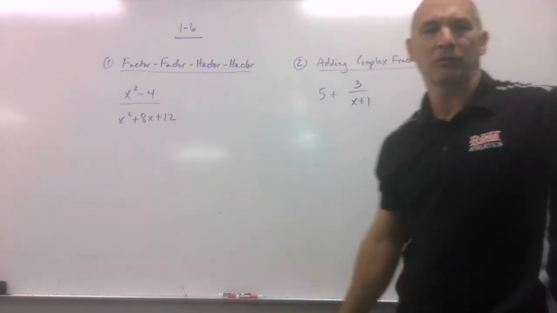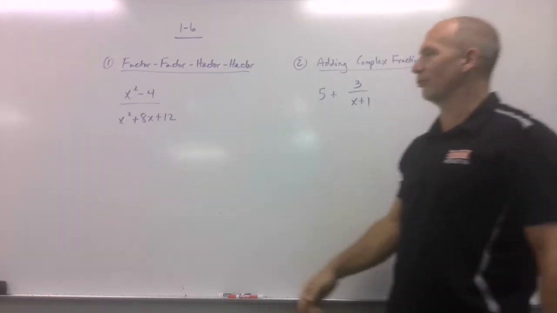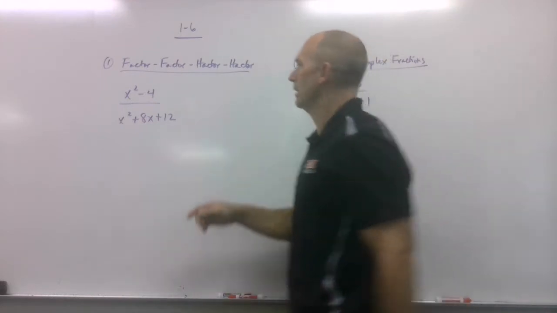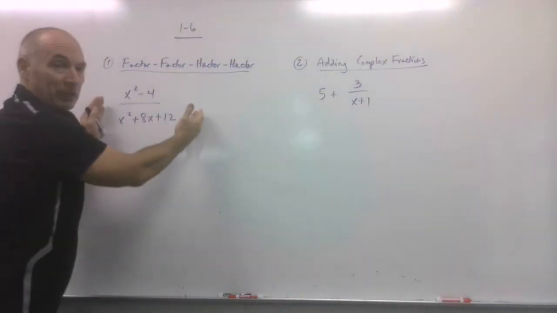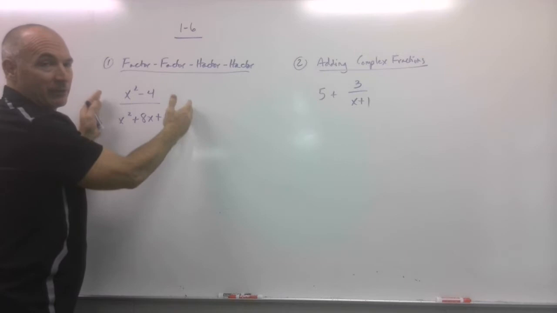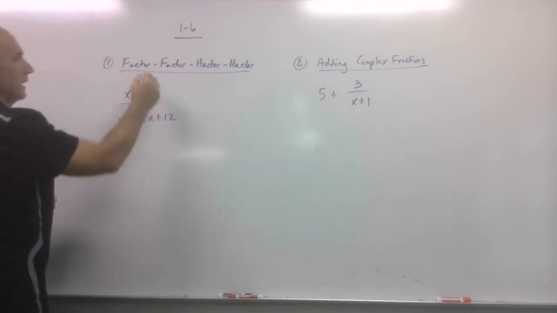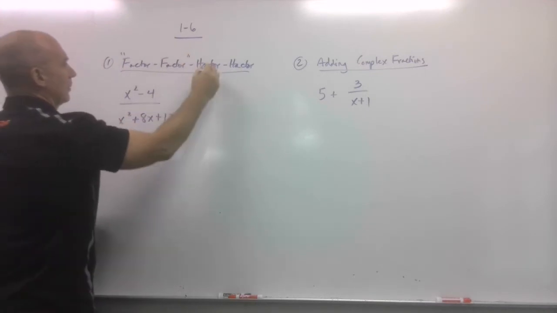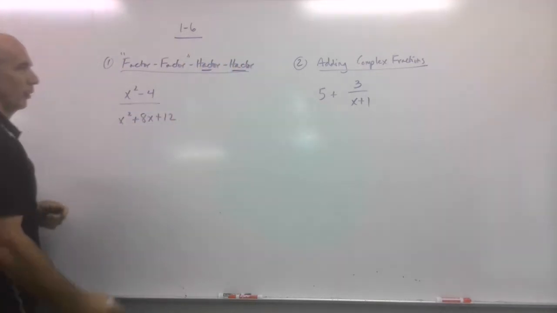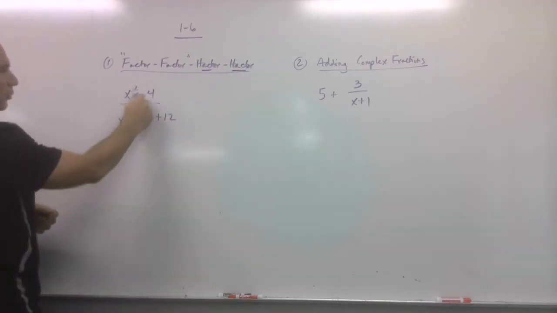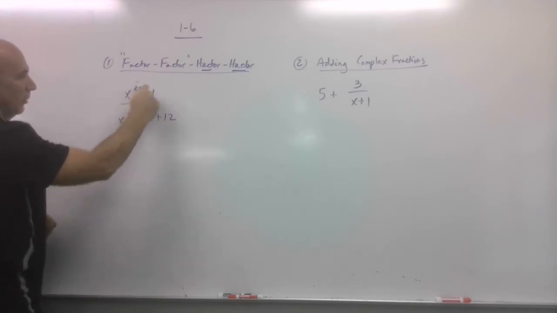So once again, section 1.6, pre-calc, brand new stuff, but not really. You're going to be expected to understand how to simplify these rational expressions that are a little bit challenging. My nickname I give it is factor, factor, hactor, hactor. So for example, these x squared, students are going to want to cancel.